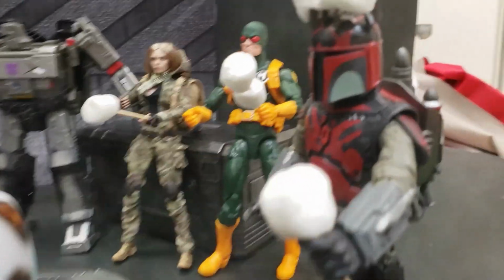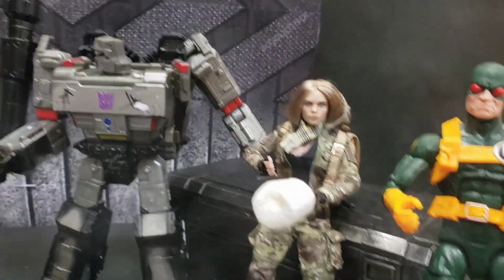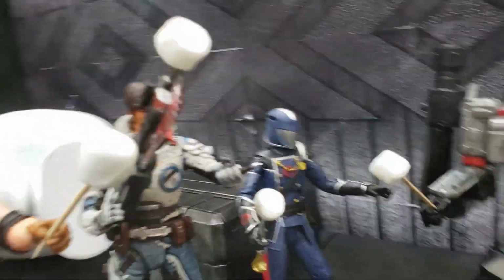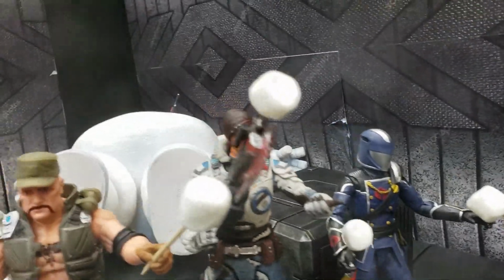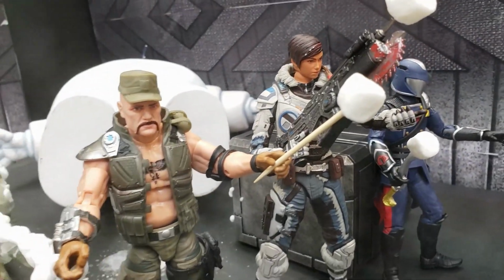Here we have the Mandalorian Commando. You've got plenty right there. There we've got the Hydra Soldier. There we got the really hot looking figure. There we got Megatron. And of course we've got Cobra Commander. There we got Kate Diaz using her Lancer right there to rip through it. And here we've got Gung Ho. Wow, nice one for you.